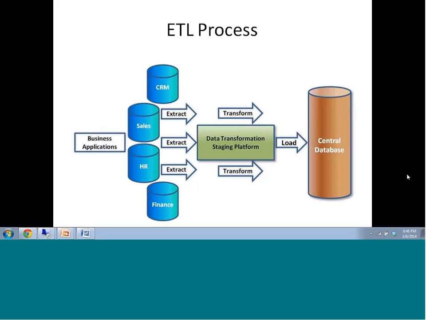For example, in the same banking scenario, you have ATMs that will be generating transactions. You will have the bank teller who will have a machine that will be feeding in information on customers and the checks that are uncashed. And there are online websites that customers can go into and do online transactions. So all this information will be fed to different databases.